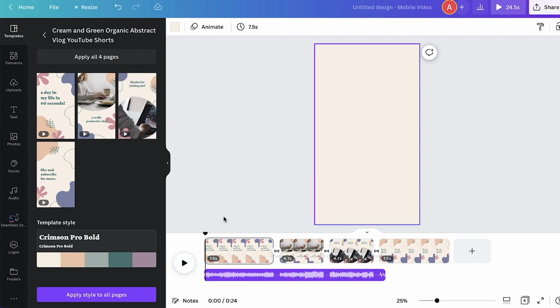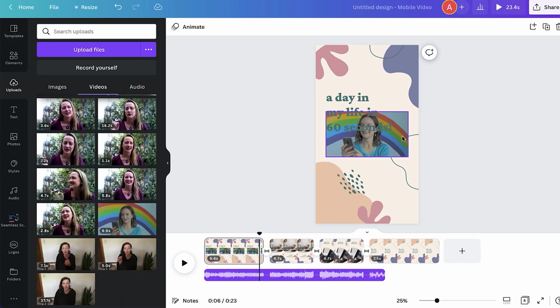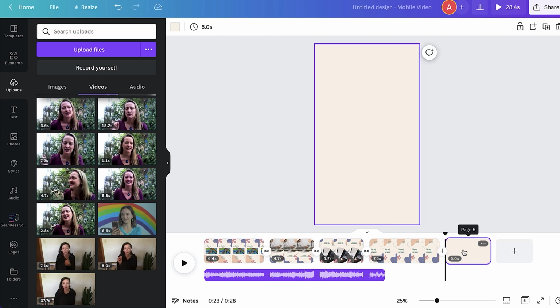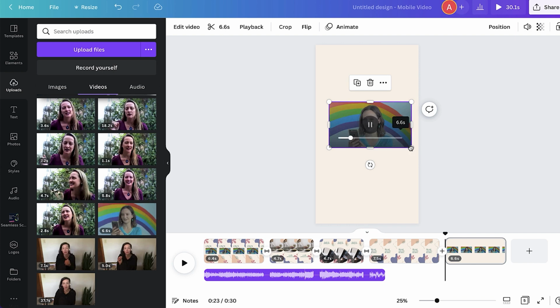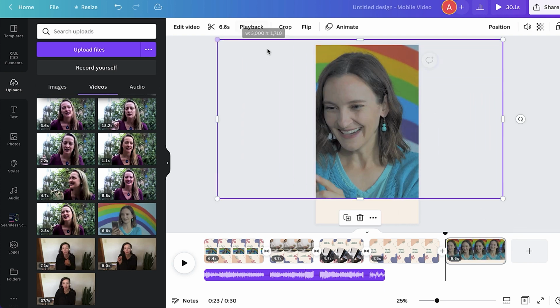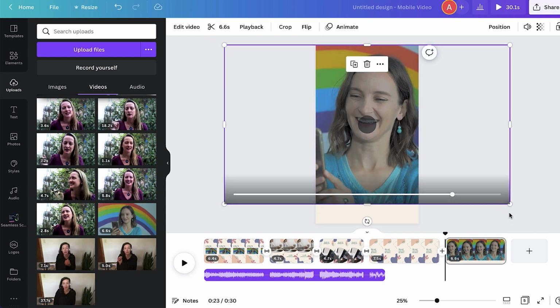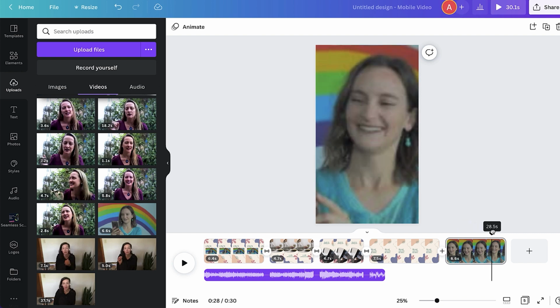But what I'm gonna go ahead and show you is that you can import your own videos and then edit them. So as you can see here, the video I added just gets added right here. So if I wanted to have a blank section, I can go ahead and do that. And then what you can do is you can easily resize videos so that they will actually fit with this particular size for YouTube Shorts. Okay, so now you can see this is going to play by itself.